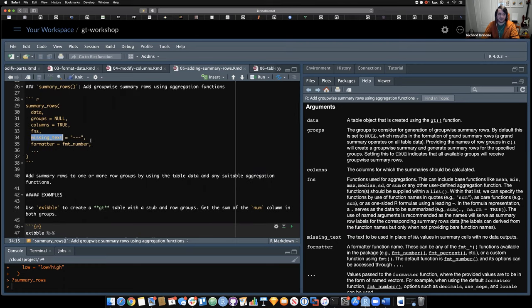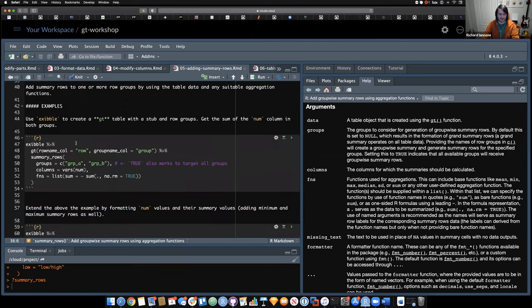That might be quite a few, because we may only work across a few columns, but the rows are still there. So we have to fill in the space. We can use this triple dash, which just becomes an em dash or a long dash in the end. And this formatter allows you to specify a formatter function to format the values that you do get out of the summary. And this dot, dot, dot allows you to give arguments to the formatter. Okay, it's a lot, but examples really help here.